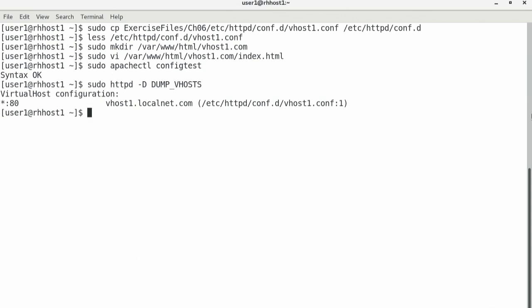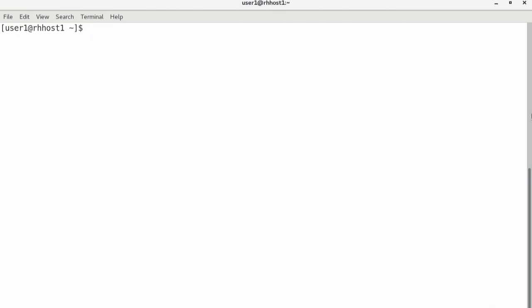Since we're adding files within the /var/www/html directory, our SELinux security context has been inherited, so we haven't had to set it yet. However, if this directory was anywhere else, we'd have to create a new rule for the policy database and then restore the file system. To manage name resolution, you could add a zone file to your DNS server. However, to keep this exercise simple, we'll edit our /etc/hosts file. Type in clear and then type in sudo vi /etc/hosts and hit enter.